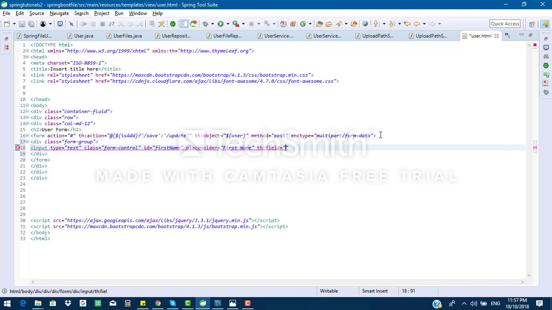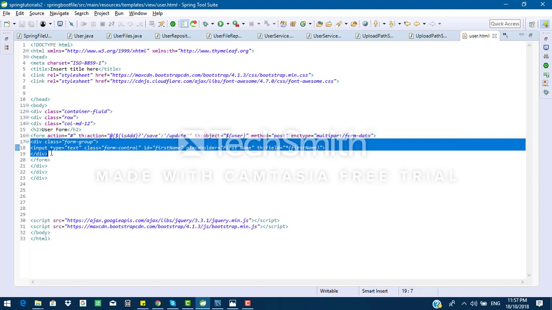This field you need to send back. I mention th:field equal to star firstName. This name and my POJO class field name must be the same.